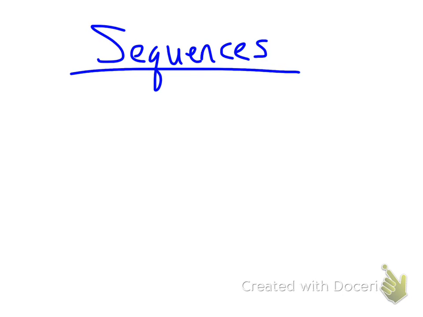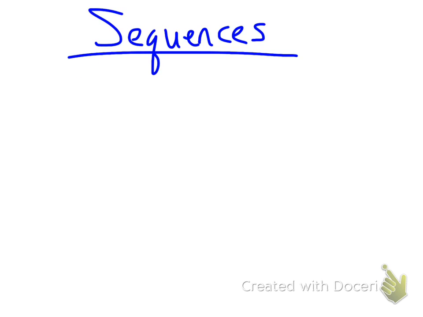So in this lesson, we're going to take a look at sequences. And for our purpose in this class, we're going to be looking at sequences just basically as a list of numbers. And there's going to be some sort of pattern that is formed with them. Now, that does not necessarily need to be true for all these sequences, but for what we're doing here, we're going to be looking at them as just a list of numbers. We're going to have two different types as well.